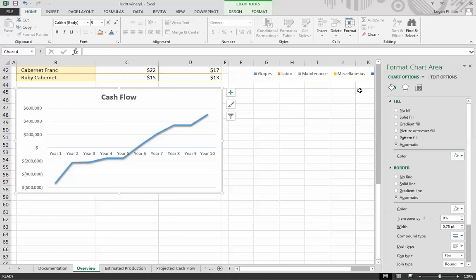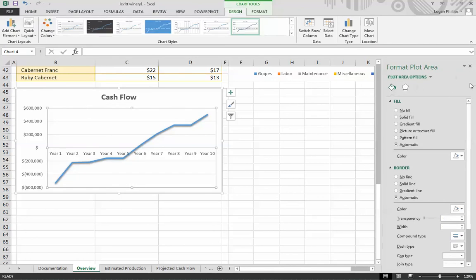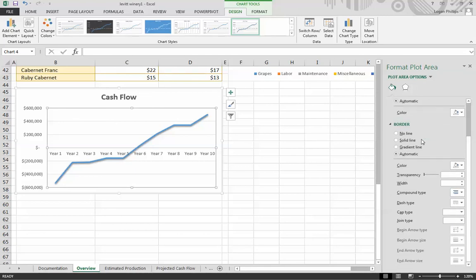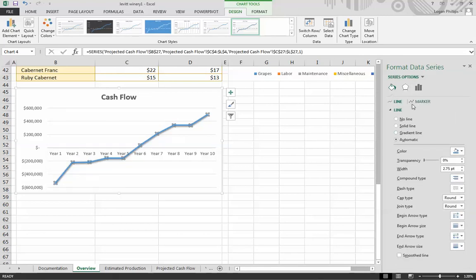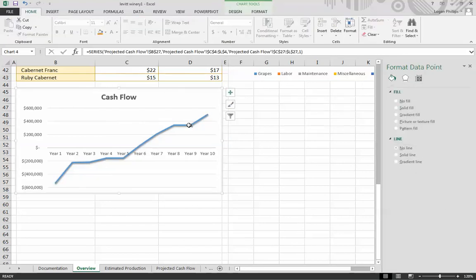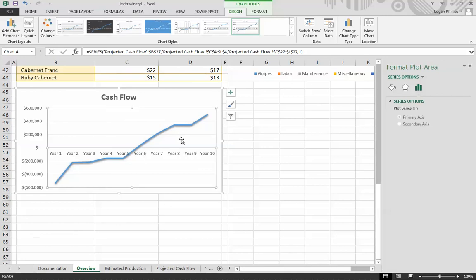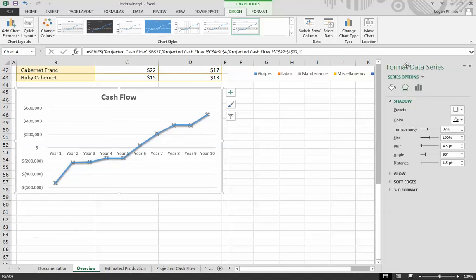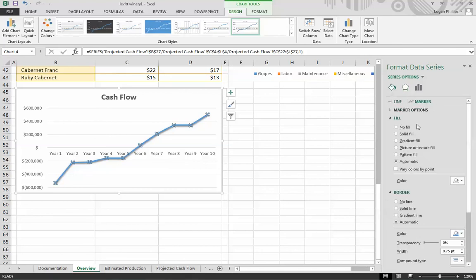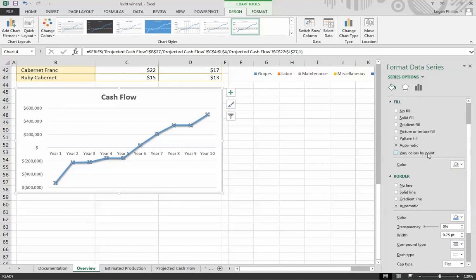So we're going to double click on the line to change the format pane and format the data series. Click on the fill line button, click marker, and choose marker options. You can see I double clicked on the line itself. I'm not wanting an individual point, I want the whole line. Went to marker, and then underneath marker we're going to go to the marker options. Where are my marker options? There we go.